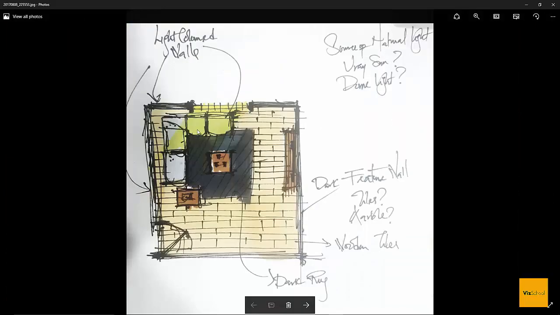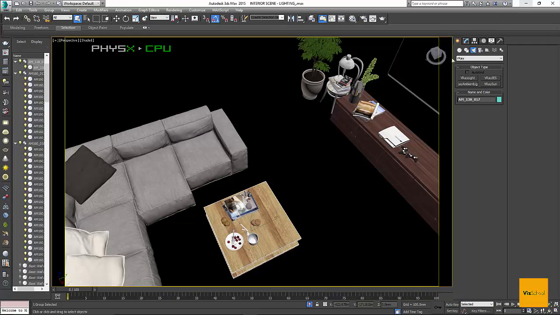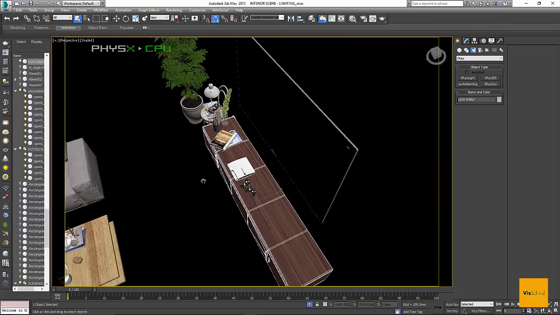I also had an idea of what the lighting would be, so I knew I was going with direct lighting, and that would probably be V-Ray sunlight. That was going to be my primary light. I was going to have spotlights as my artificial light. Then I was going to have an ambient light as my tertiary light. So that's for scene composition.